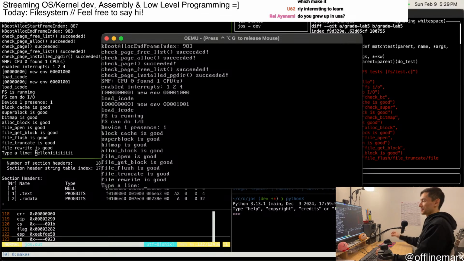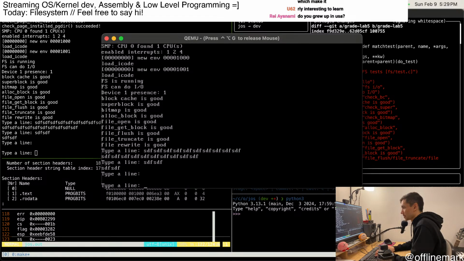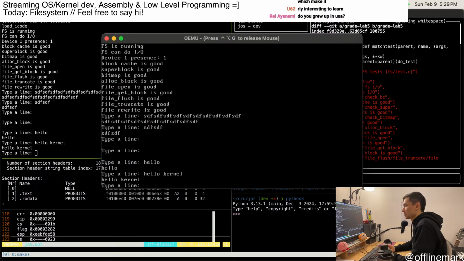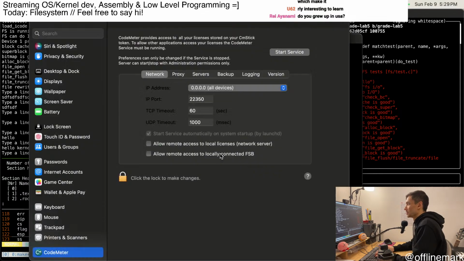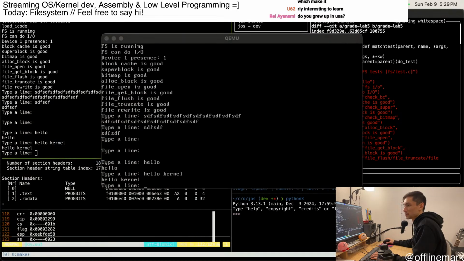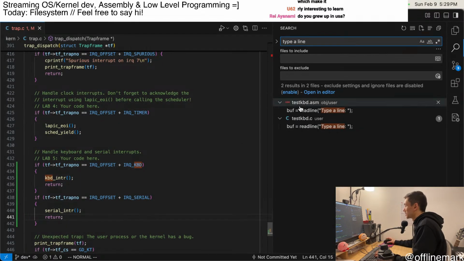Okay, so our keyboard driver is nominally working, and I can type some lines. Kernel. What code is running? That type a line. Who says that?